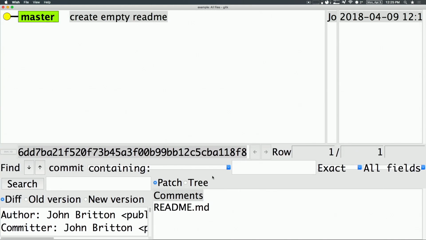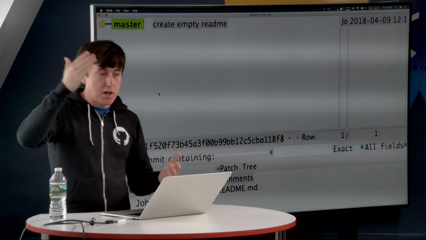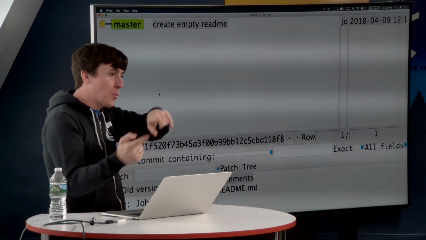Our repository is very simple. We just have one commit. Here's the commit, and if we click on it, you'll see it has the message, and then down below you have some information about it. What I want to drive home here is that when you're thinking conceptually about Git as a user, you don't think about trees and blobs. You just think about commits. You think about, I took a snapshot, I took a snapshot, I took a snapshot. I want to look at this snapshot. I want to go back and look at that snapshot.